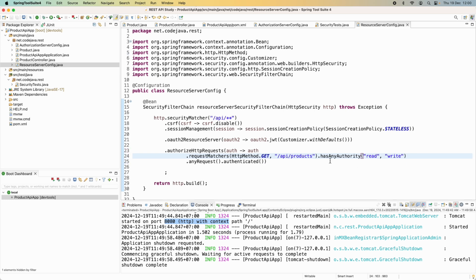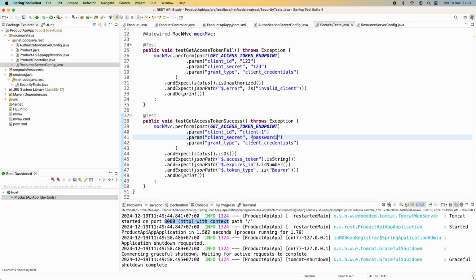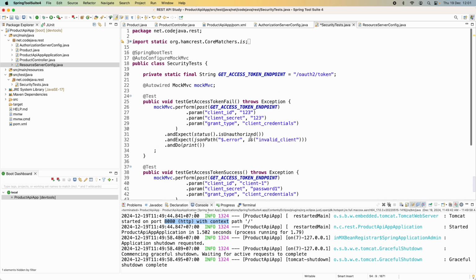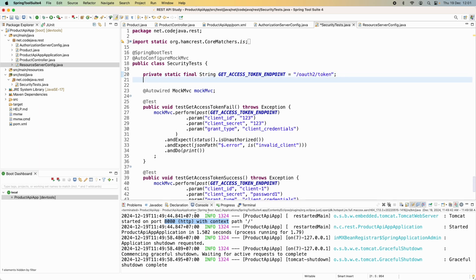Okay, and then we code a test method in the test class here: testListProductWithScopeRead. And we define a string constant for the product API endpoint here.